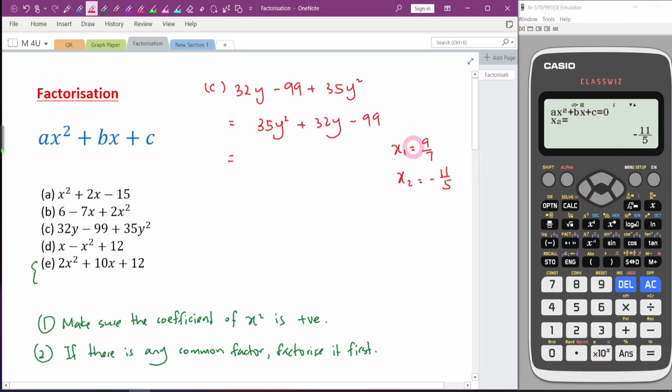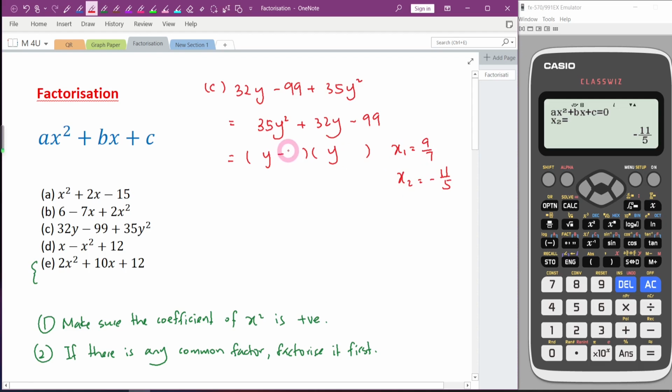Okay, now I can start to write them into two parentheses. Still remember what I told just now? When you see a fraction, leave some space here. But this time, I'm not going to write x because this is y, right? Write y. Leave some space because this is a fraction. And this is also a fraction. Leave some space here.